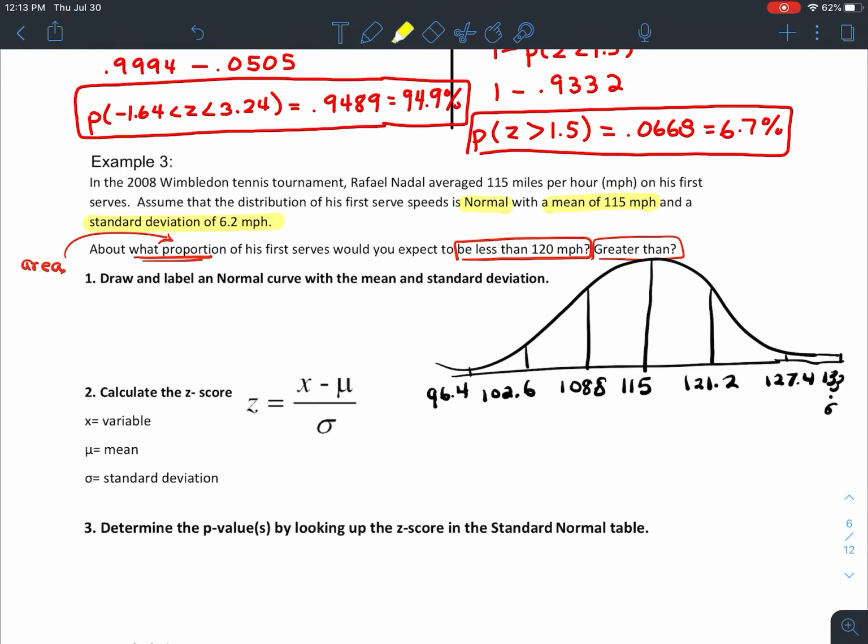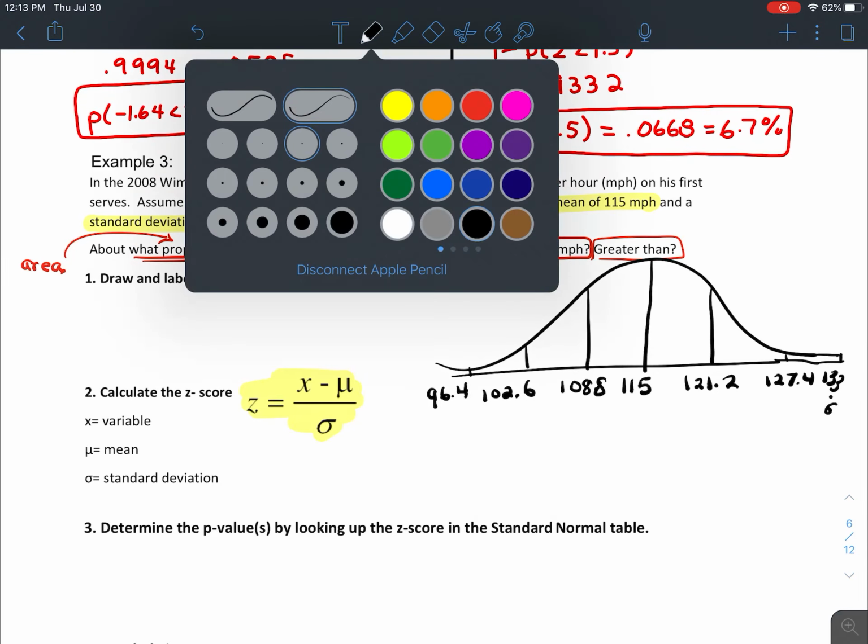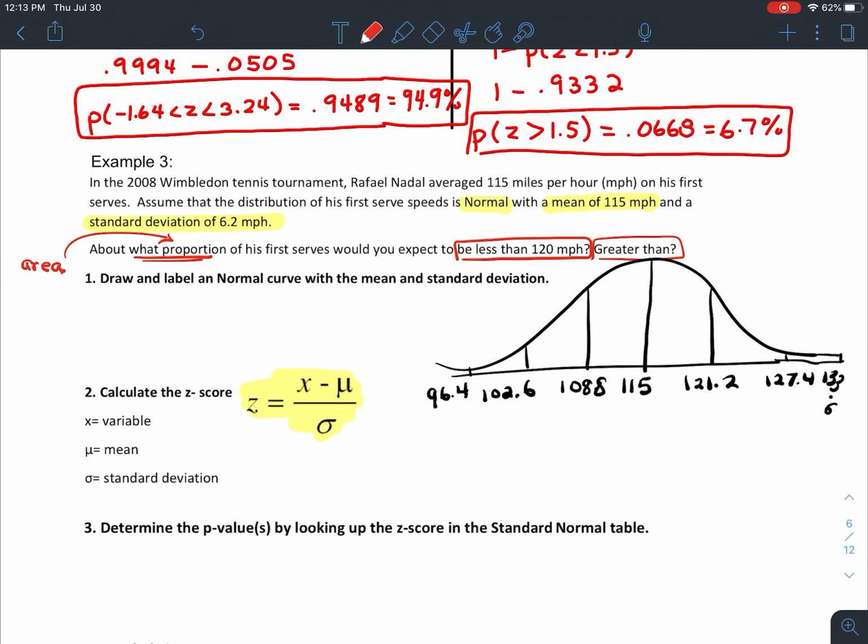That's number 1. Number 2, you can see here is our z-score formula, something we definitely want to make sure that we memorize and commit to memory. Keep in mind the x is your variable, an individual value that you're trying to convert to a z-score, then the mean and standard deviation. It wants us to calculate the z-score for 120 miles per hour. I'm going to throw that up here on our graph where 120 would land. It looks like it would fall roughly right about there, so I'm going to squeeze that in up here at the top.